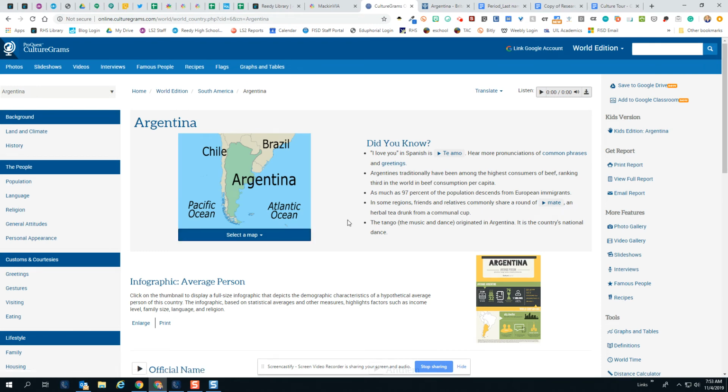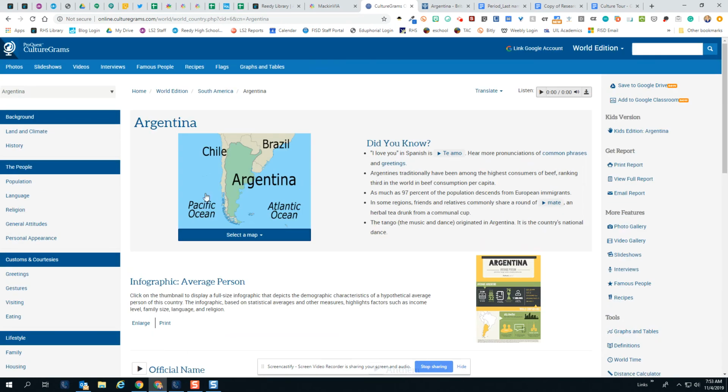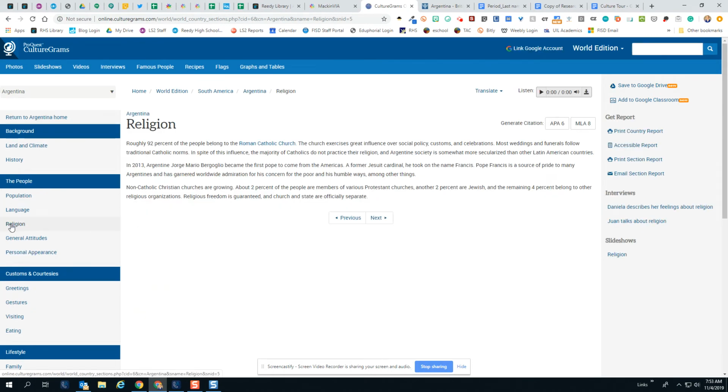Now, something that you will want to note on this database is that each page needs its own citation. Okay, so for instance, if you come down here and you get something off of the religion page, you need to cite this particular page right here. And so to cite it, there we go. Generate citation, APA or MLA.